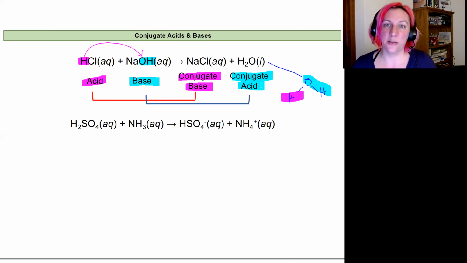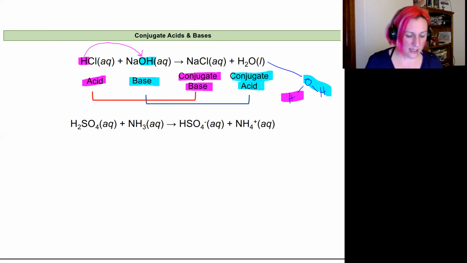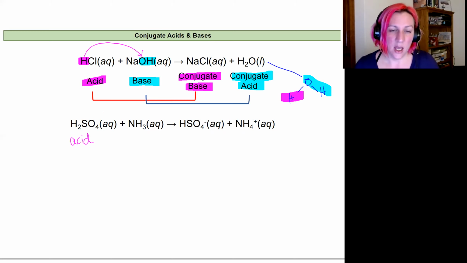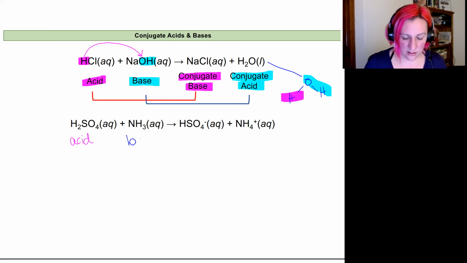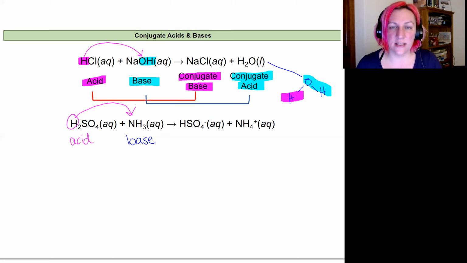If you want to pause and try this on your own first, please do. This is our other example reaction, and we have our acid, which is sulfuric acid, and we have ammonia, which is our base. I'm going to take one of these hydrogen atoms and put it onto my nitrogen. When I'm writing my products, I write H2SO4 minus one hydrogen, so that gives me HSO4 minus. For my nitrogen, I write NH3 plus a hydrogen, so instead of NH3, it becomes NH4 plus.